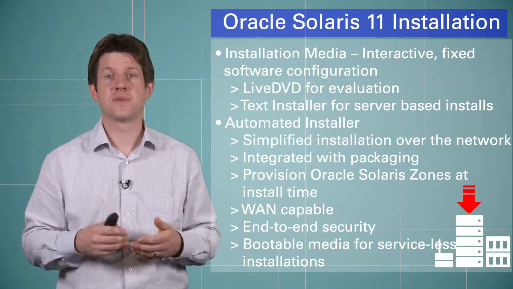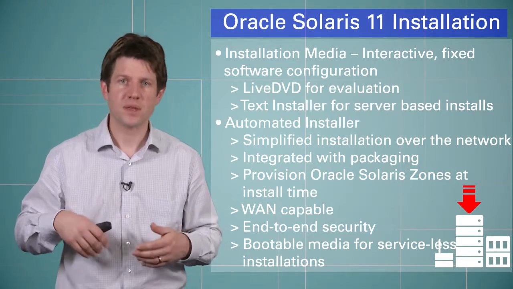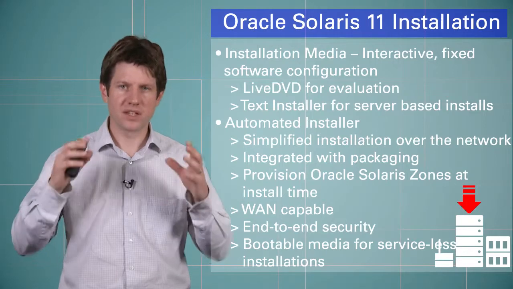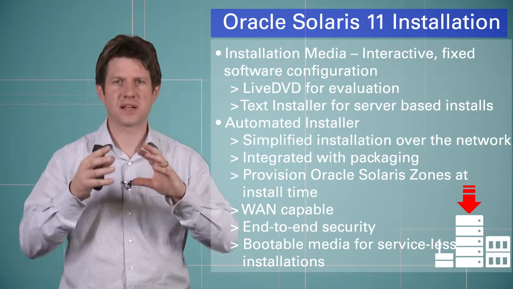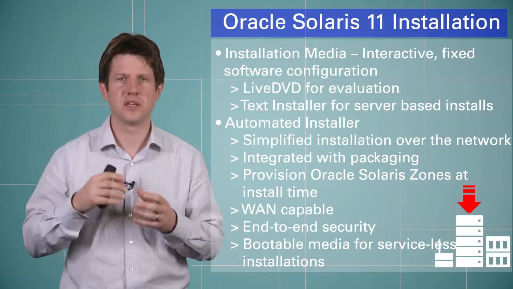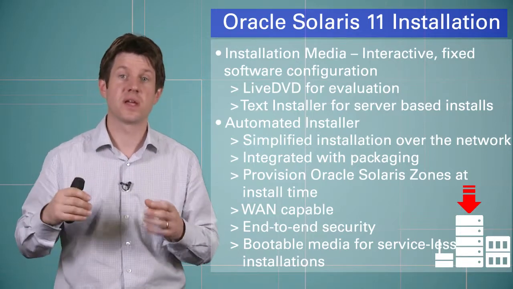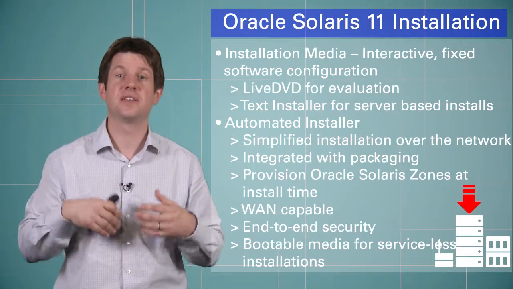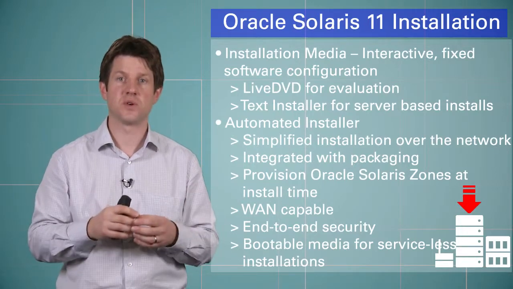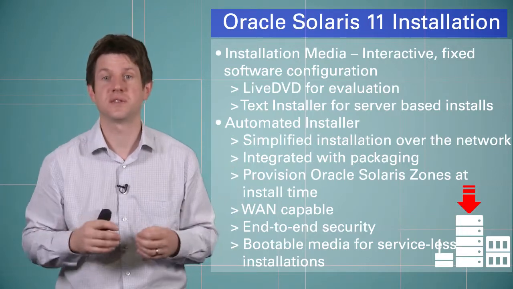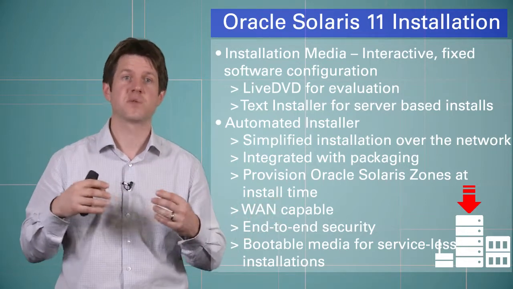In Oracle Solaris 11, we've replaced some of the media to be smaller in size, to be a fixed sort of software configuration that you install. You rapidly install a system, and then after that you've got to a state where you can actually go and get more software as you need it, rather than having to install 2, 3, 4 DVDs of software that you'll have to try and remove afterwards.